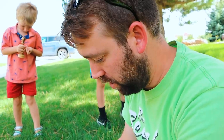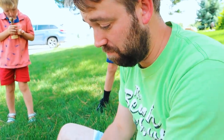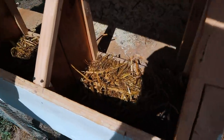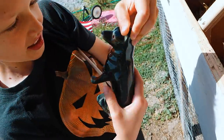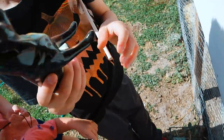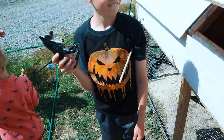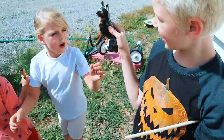We have two chicken coops. One's painted white, and this one has a bunch of straw nesting boxes. So let's go take a look over there and see what we can see. Okay. This has some nesting boxes with straw in it. You see the straw? There's a whole bunch of straw. What is that? It's a glass dog. Oh, a glass figurine? And it has paws. We'll have to break it. So we found it in here in the straw of the nesting box. Something with a paw. It's a dog.